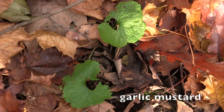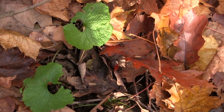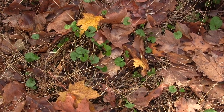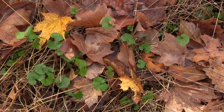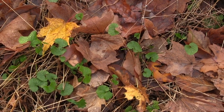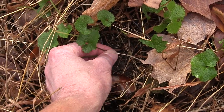Look for the green, rounded, or heart-shaped leaves of garlic mustard now. It is a biennial, so it will stay green throughout the winter, and then in the springtime will grow about 2 feet tall, maybe taller, with white flowers. It will reseed prolifically, and then you'll get patches full of garlic mustard like this, that will outcompete native plants.